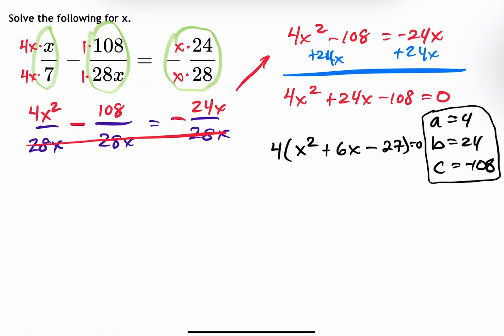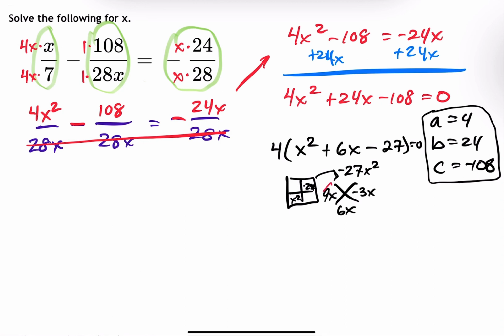If I want to factor this, I could do a box and a diamond, but eventually when you do this box and diamond type approach, where you put the first term in the box, the last term in the box, negative 27, and then you multiply the diagonal, that gives you negative 27x squared, and you put your 6x, that's the middle term, in the bottom. You try to figure out what are the two numbers that can multiply to give you negative 27, then add up to positive 6. Well, that would be 9x and negative 3x. Those multiply to give you negative 27, they also add to 6.